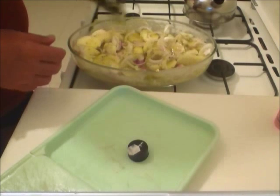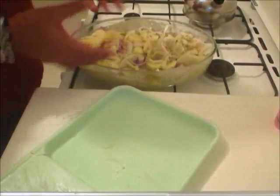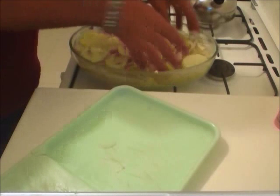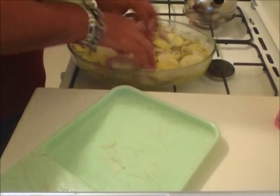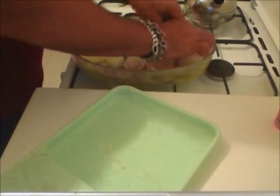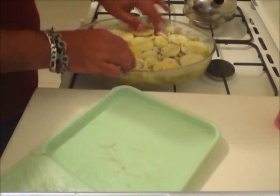The oil to me just adds more flavor. Again, you can omit it, but it's just not going to have that same kind of European Maltese flavor. I use my hands. I'm a hand person. Just make sure it's all incorporated. And then you can play around with it and place them nicely how you see fit. Right. That's how I like them.